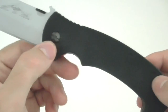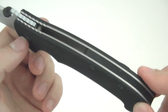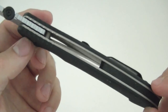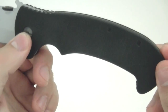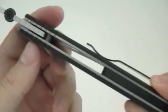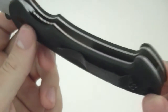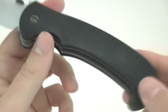So that's nothing new. I will say that the level of fit and finish on this knife is extremely high, which is kind of interesting because sometimes the Emerson knives can be a little bit of a hit or miss in the fit and finish department. You know, sometimes the backspacer won't exactly line up with the handle scales, or you'll see some little tooling marks on the liners. In this case, it's just been beautifully done. One of the nicer Emersons that I've owned, and you can tell a lot of attention to detail went into this knife, so that's very cool to see.